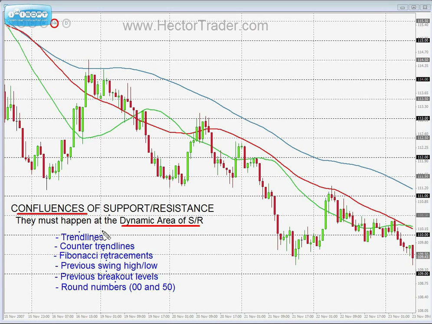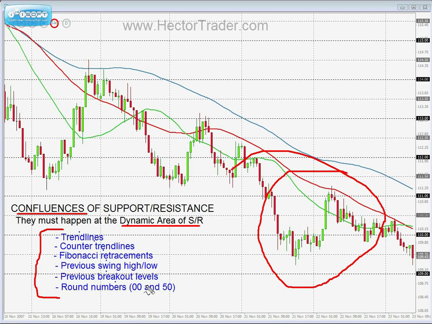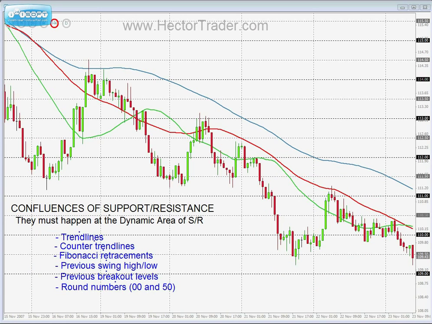Now I'm going to show you some examples so you understand how I draw my technical analysis elements, meaning these elements here, in order to build up my elements of confluence. In this case, I am showing you the chart of the Canadian dollar against the Japanese yen on the 1 hour time frame, and we are looking into this particular swing.